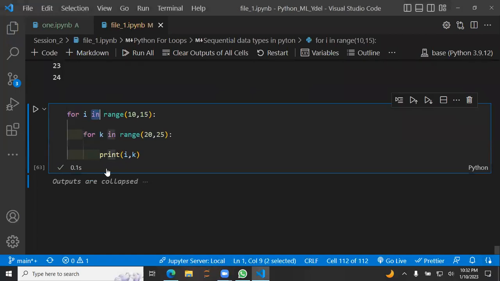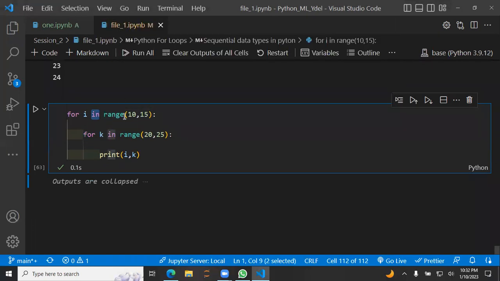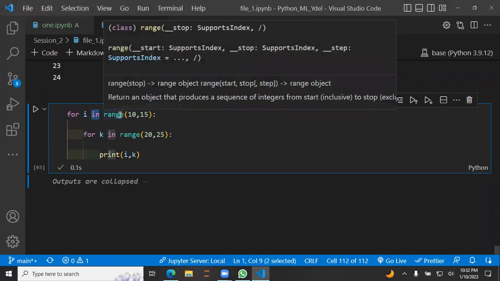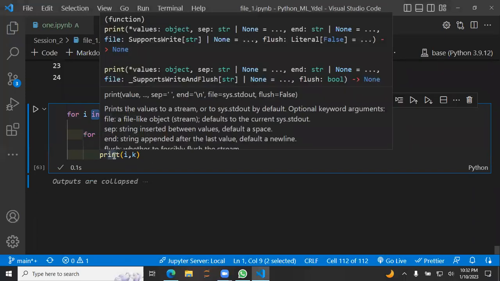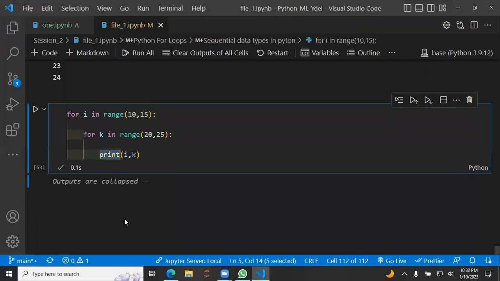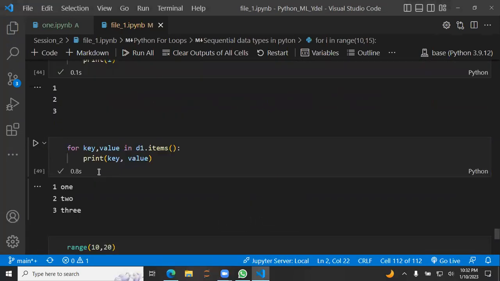In is also a reserved keyword, and this range is green because it's a Python class. Technically it's not a function, it's a class, but we can treat it as a function. But this print is a Python function, in yellow. And length was also in yellow somewhere up here.